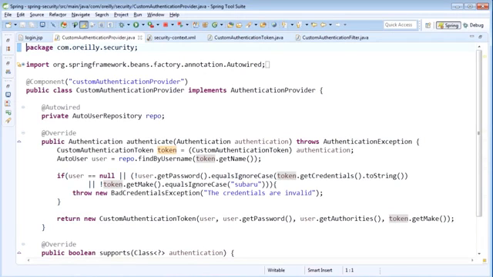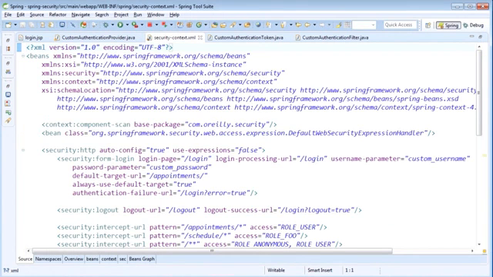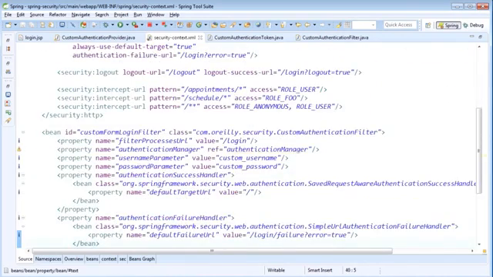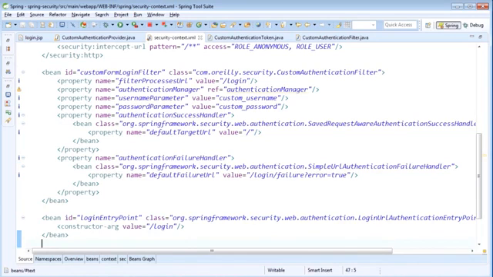Now it's just a matter of configuring our custom authentication filter within our security context.xml file. So now let's navigate to our security context.xml file. The first thing that you'll notice within this file is that I have included some of the configuration for the authentication filter ahead of time. The configuration is quite large, and this is not something you would typically remember.